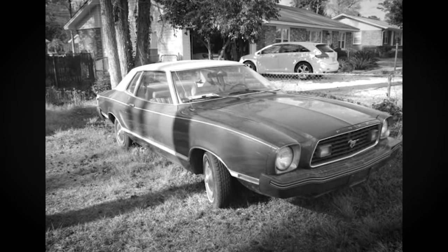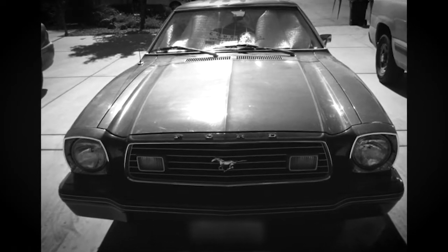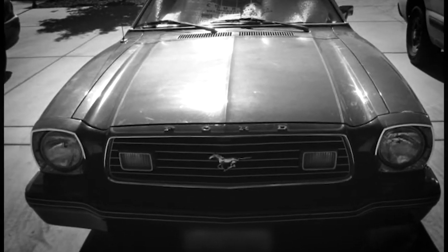I remember my first car. And for many of us, it's our first taste of freedom. We're able to get out of the car and go wherever we want. My first car was a 1977 Mustang II. And no, it wasn't the cool Mustang that you're thinking of. It was army green, it was beat up, and I think I paid about $700 for it. But I loved that car. It was my baby. I cleaned it almost daily, and I had a nice stereo system in there.